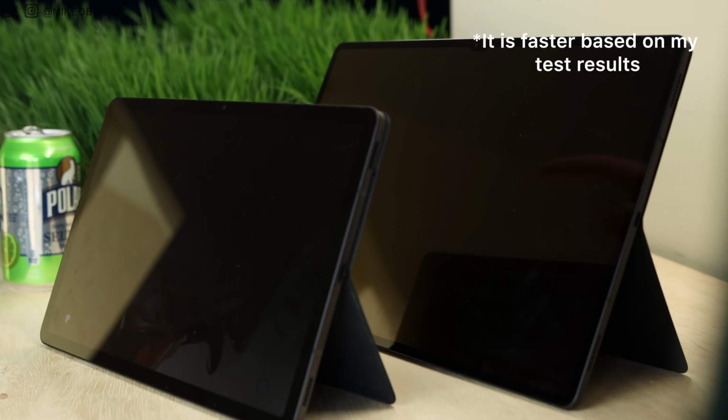As far as features go, besides the reframing that I talked about on the S8 Ultra for video calls, and besides the fingerprint sensors, there's really not a lot of feature differences here. They're all running the latest One UI, like I mentioned earlier, but something is going to be different with the internal specs of these when you start to try to upgrade them. So you have 8 GB of RAM on the Regular and the Plus, but if you get the Ultra, you can upgrade that to either 12 gigs or 16 gigs as well. So again, if you're trying to use it more like a laptop, the Ultra is going to give you that extra RAM that I think might be really helpful.